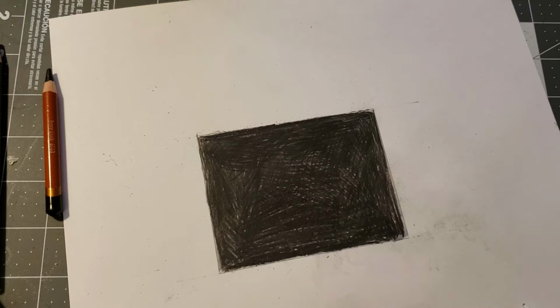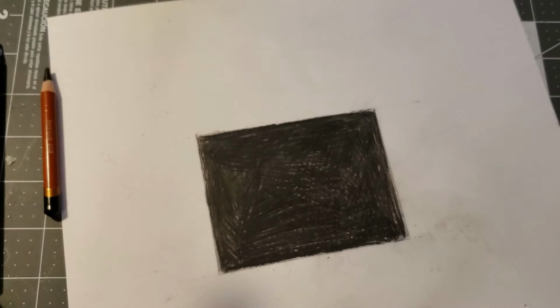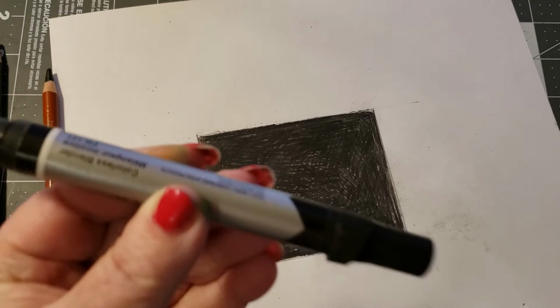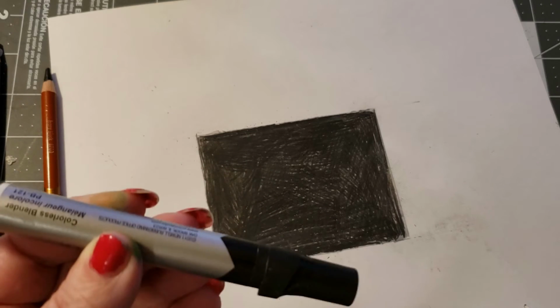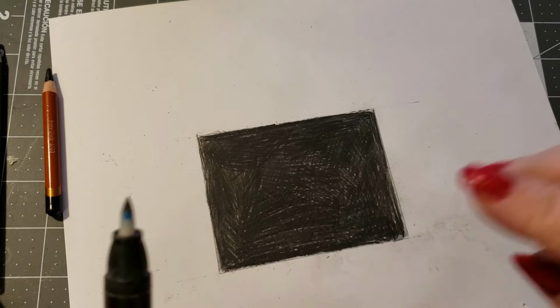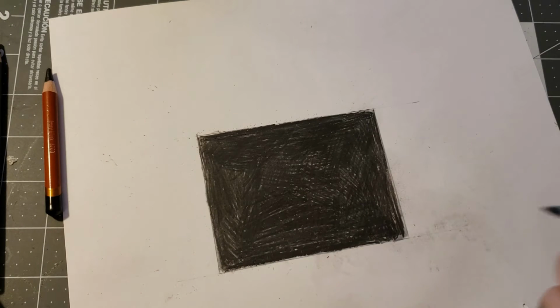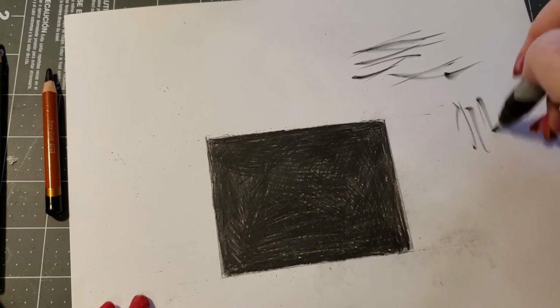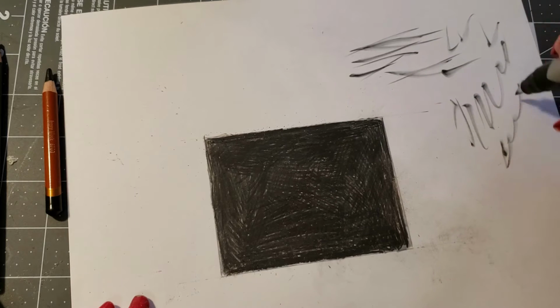And I'm going to get out my handy dandy Prismacolor blending magic marker. Okay. Do you ever do this? If you have two ends of a magic marker that open up, I never get the right end. Got it. Now, it's black. I don't even have to make sure this is clean. Normally, I would say clean your tip off, because look what happens. And you don't want to use that. But if you work on it, eventually it will clear up.